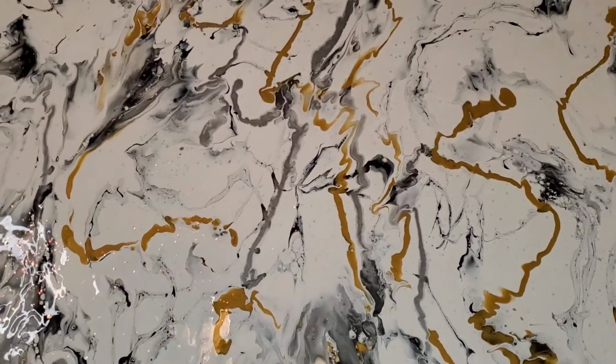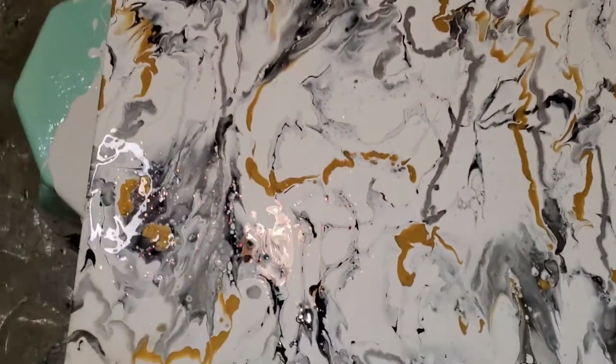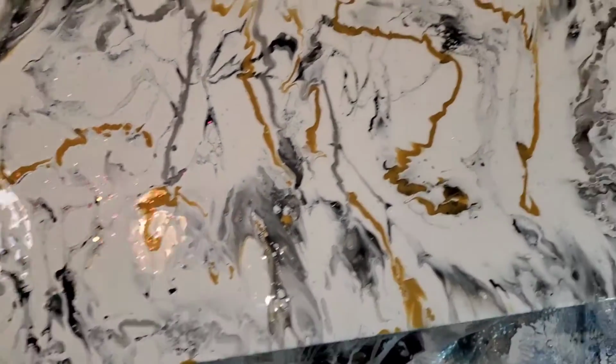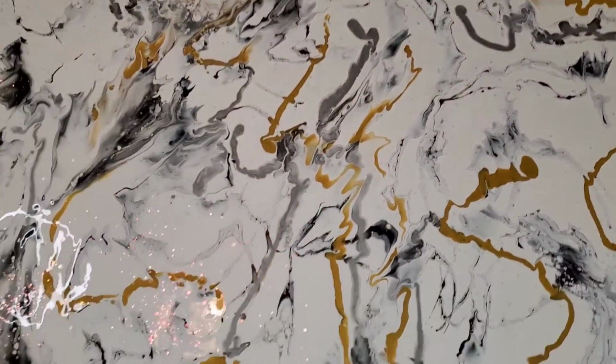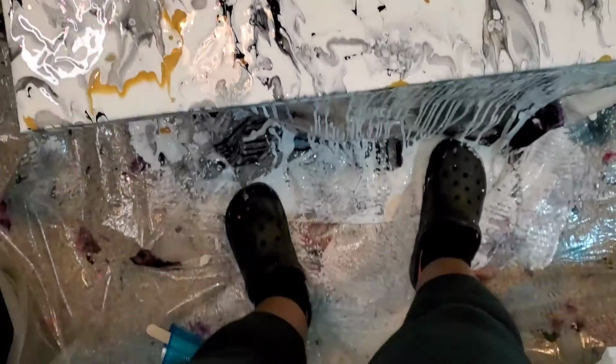Salt Bay. I keep saying sprinkles. He wanted me to add a little glitter. So I just put a little glitter on it. What do y'all think? My place is a mess right now. This is what I'm standing in.